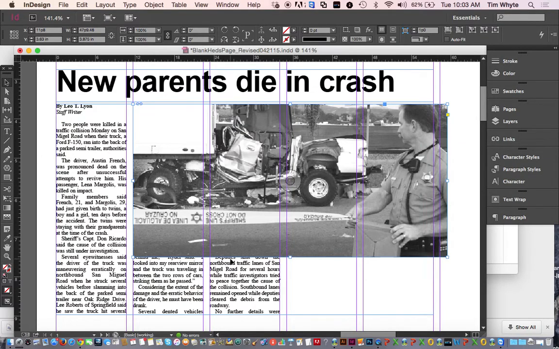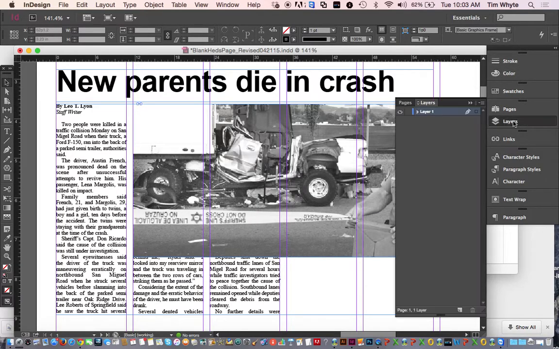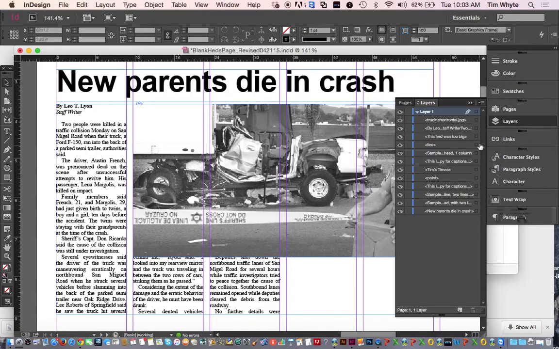Also, my photo is blocking out my text, which I don't want. Everything in InDesign is in layers, just as it is on most design programs or graphics programs. If you wanted to see the layers, you could go to the Layers flyout window and then just open this up. Layer 1 shows you how everything's layered. The thing that's on the top is in front and will block everything else out that's behind it. So you can see that my photo here is on the top layer because it's the most recent thing I placed. The next thing down is my story because that was the next most recent thing I placed.